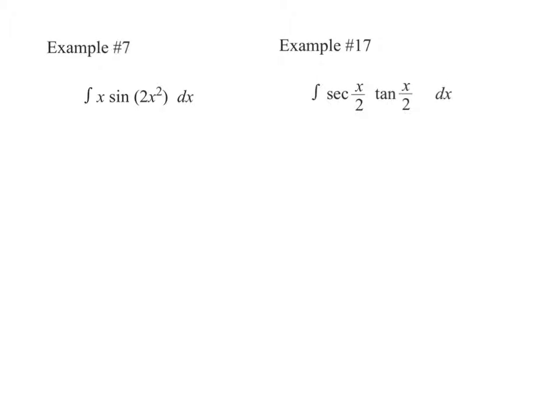Here's 2 more. In number 7, it's x times sine of 2x squared. Now remember, we don't have product rules for integration, so somehow this extra x here that's in front is going to have to fit with the du. So I'm going to start by just pretending this is a regular sine problem. u would be 2x squared. That means du should be 4x. Well, I definitely have the x, but it's in the wrong place. It's supposed to be back here. So let me go ahead and rewrite this problem into something that's much more practical.